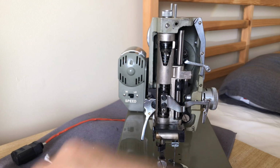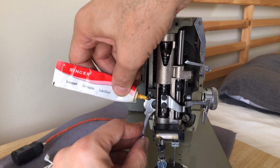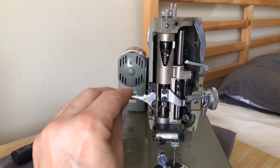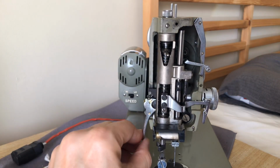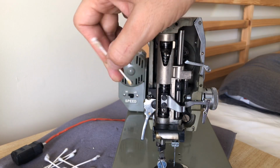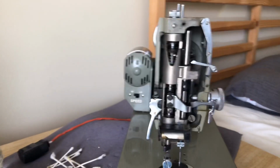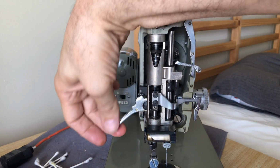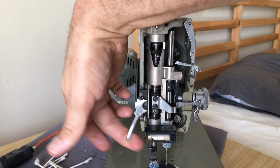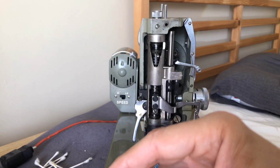Although those might be vulnerable to splitting as well, for all I know. Yeah, this is some older grease apparently, but it's working and it's doing what I'm asking it to do, which is to lubricate this. Remember that this handle's used a lot, right? So we definitely want to make sure everything has been given the lubrication.